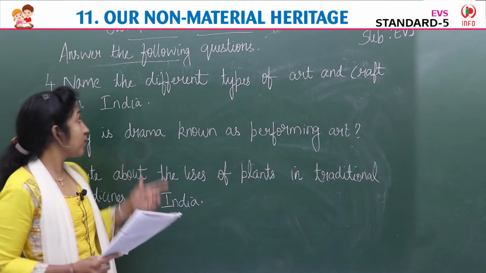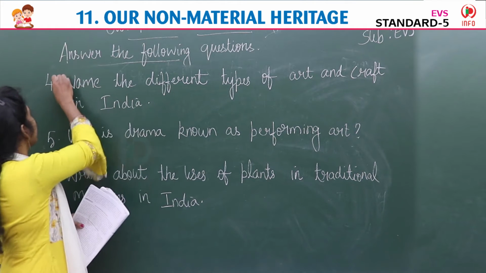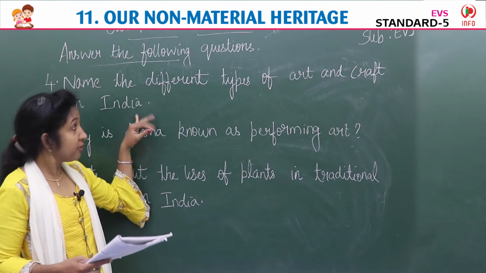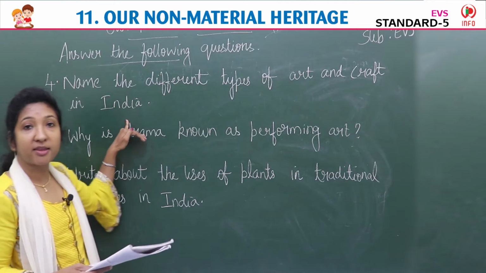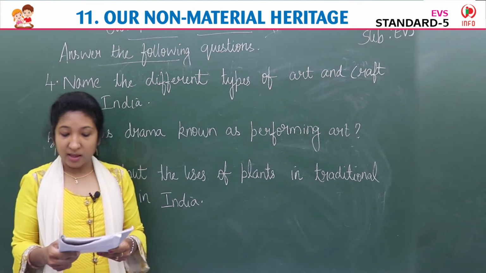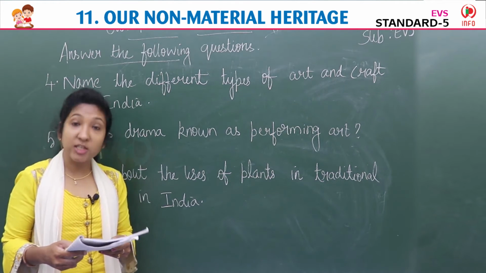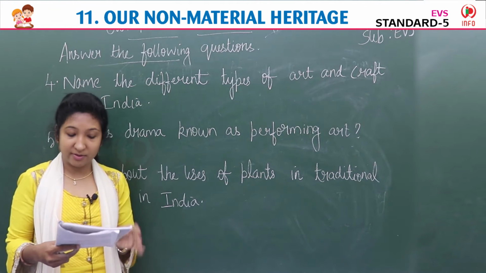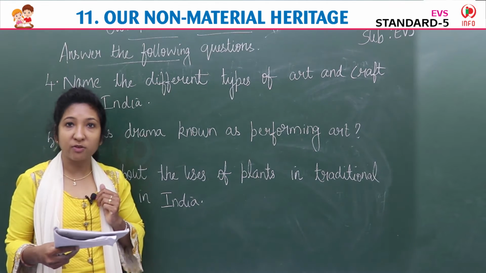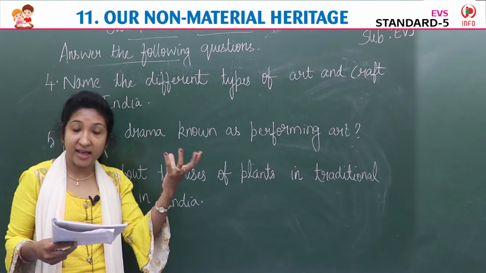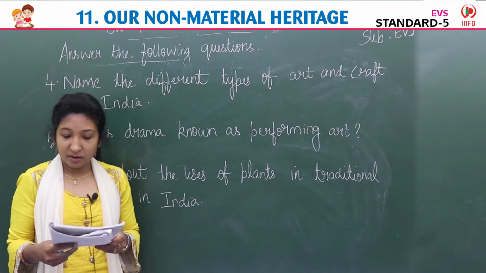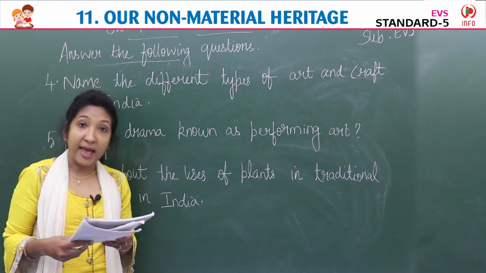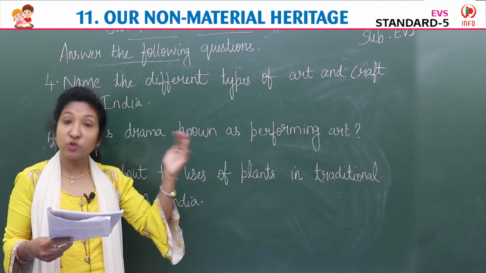Coming to the next question, our fourth question is, name the different types of art and craft in India. You have to name them. Okay, children? India, being a rich traditional country, is famous for its arts and crafts like weaving. We learned about weaving the cloth, the fabric, saris and all. Weaving, painting, sculpture, the art of making statues, etc. These skills have been transferred from one generation to another.